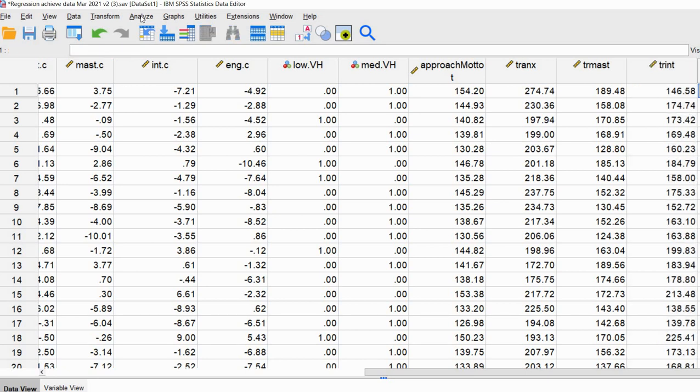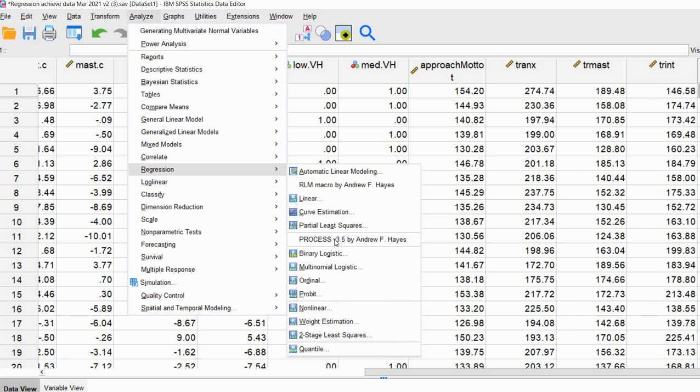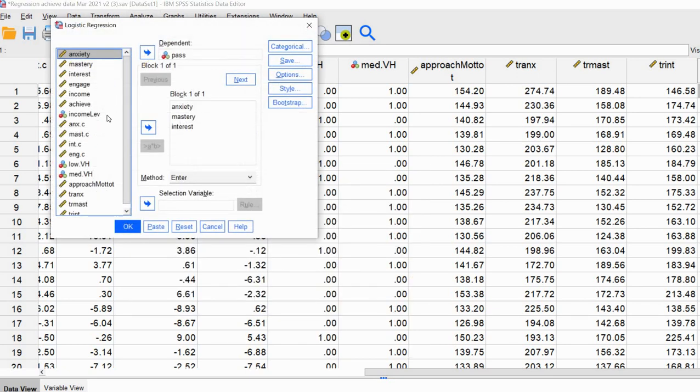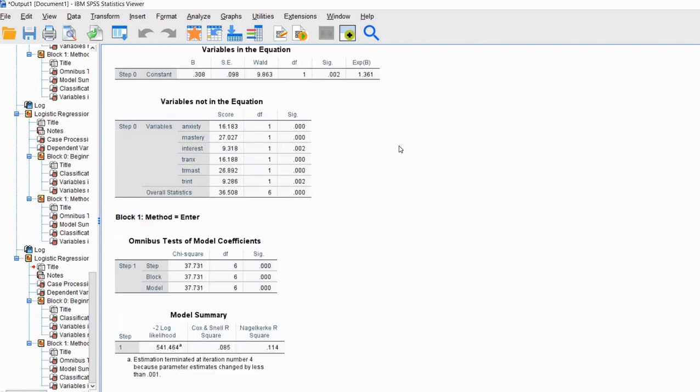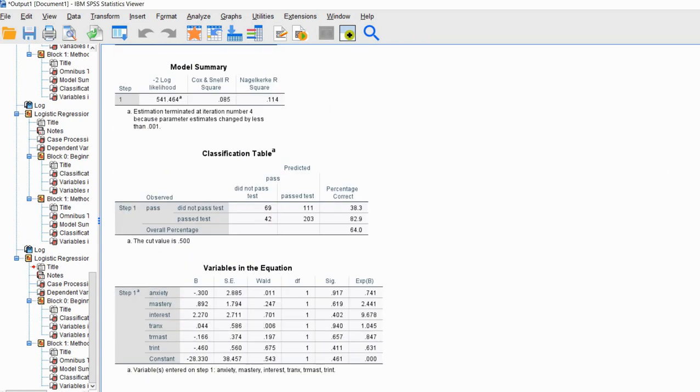So what we'll do is go to Analyze, Regression, and down to Binary Logistic, and we'll move those three transformed variables into this block along with the others. Now when we click on OK, we'll scroll down, and what we're mainly interested in are the significance tests associated with those three transformed variables.